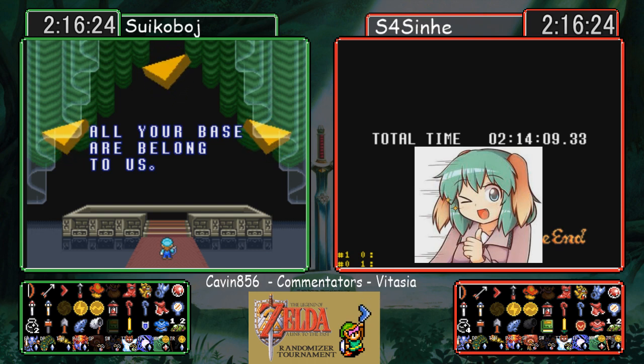Before I went down to Swamp, I almost went into Turtle Rock for Fire Rod. Yeah, at that point we were debating whether or not it was the right call, since you got the Quake medallion before Sinhe did. Yeah, I choked on a lot of things sadly toward the end.